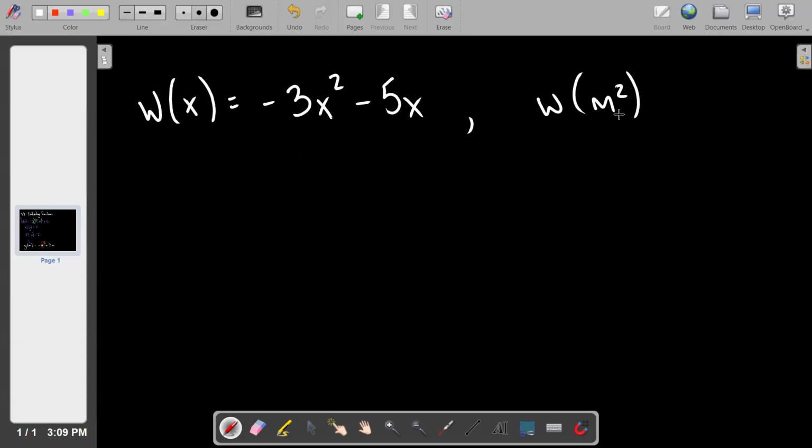I just wanted to make sure on this one that I didn't match on purpose. So again, you can see that my input and my input and my input are matching. But again, the later input, you're not going to get to pick, it's going to be decided for you, but just saying. So the best thing I could do for you is just show you, we're going to take the function and rewrite it. -3 input blank squared minus 5 input blank. And what's going into those input blanks? M squared, right?